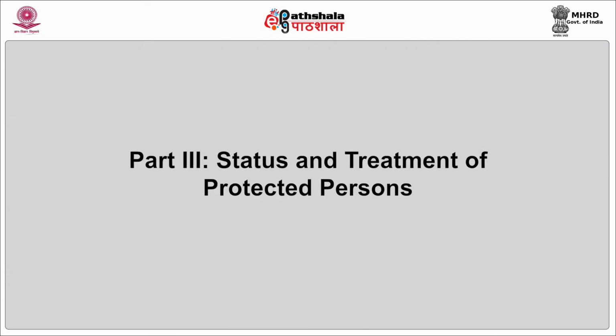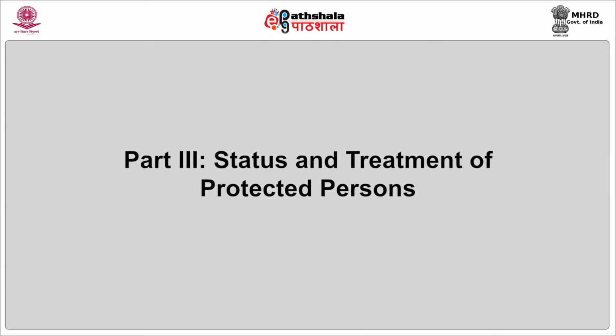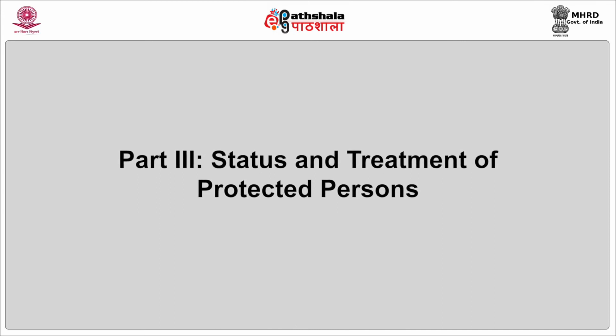Part 3 talks about the status and treatment of protected persons. Safety, honor, family rights, customs and religious practices of the civilians have to be respected in a conflict territory. Medical supplies and objects for religious worship cannot be restricted passage, and the occupier is responsible to provide and maintain medical and public health facilities as necessary for the population.